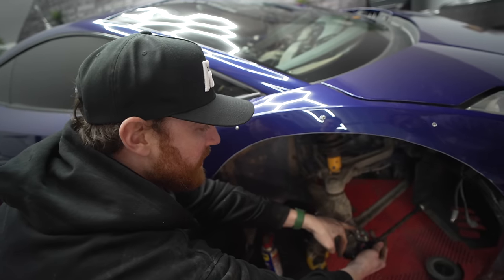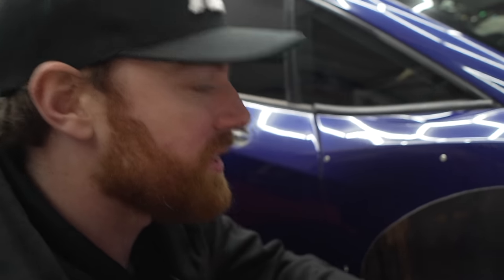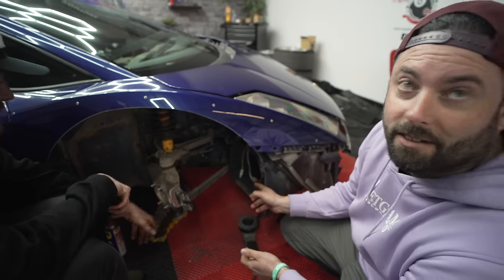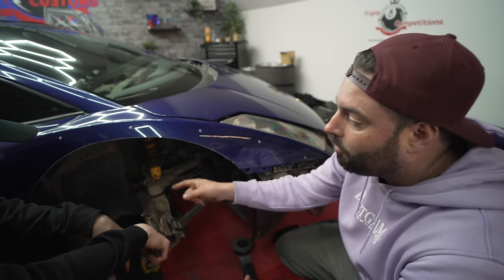We could have made this here, but we didn't want to give you too much because of how little clearance you have. Yeah. The problem is, if the rack only moves a little bit and you get a lot of lock, you now lose control. So you want to make it short enough, but not too short. This is the fans, and that is the footwell. So there's nowhere to cut. Everything is the chassis, and it's all structural. So it's not like just an extra piece of steel.